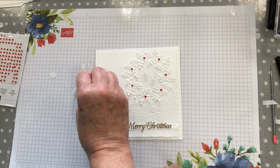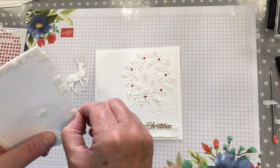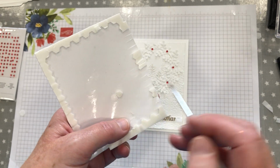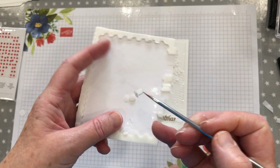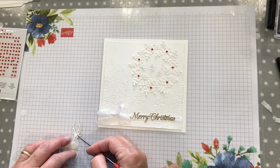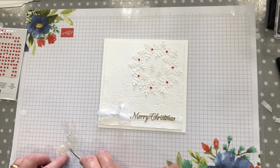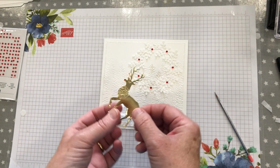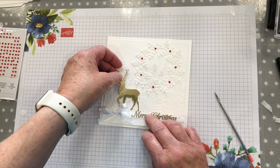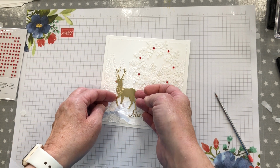I'm just going to add a little tiny piece. I don't waste any of my dimensionals. I cut all the edges up so that I don't waste any, and I also get some nice little small bits. This is from the small pack. Okay, so you can actually put him wherever you want to put him, but I popped him just there.